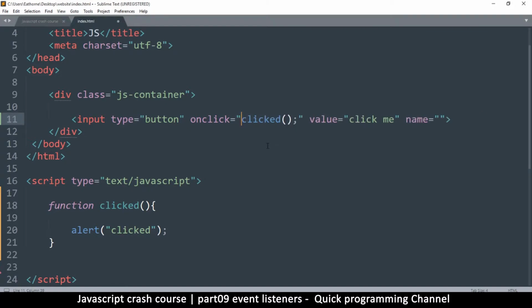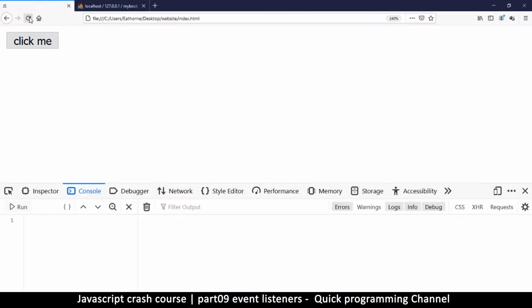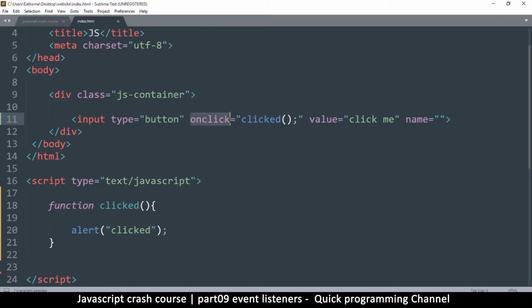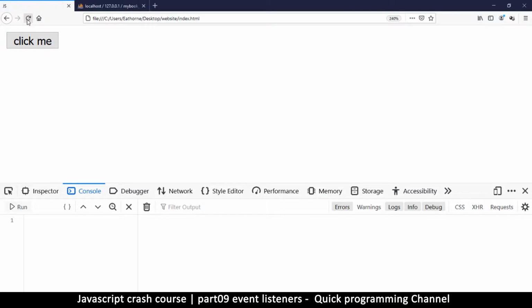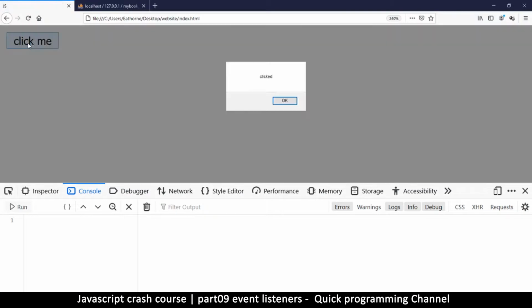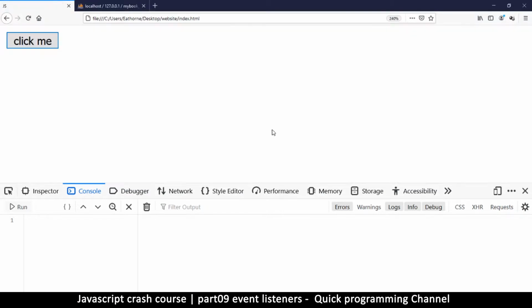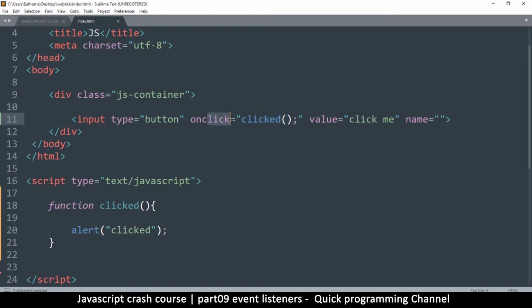So let me come here. Just the way I was calling the function here, I'll call it from there this time. So I'll refresh, and you see it doesn't run immediately because it's waiting for the on click. This is when this will run. So I can refresh and click, and then you see clicked there, because this now is calling that function.